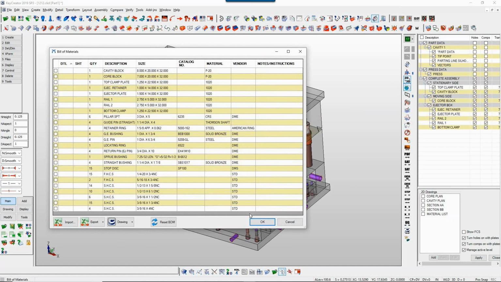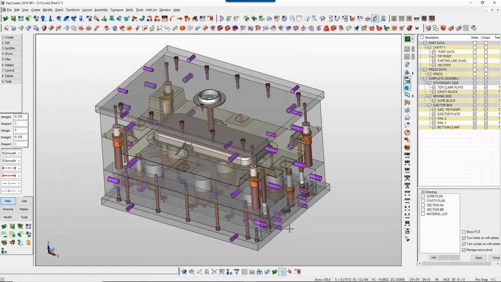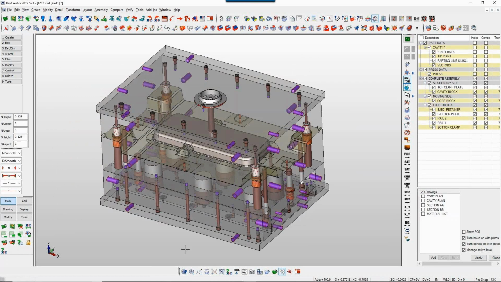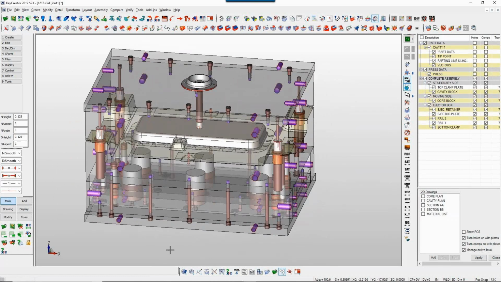Okay, so material list is 100% automatic. Okay, so as we build this job, you're going to see things get added to that material list for us. Okay. So as we do a lot of single-click operations, like putting in ejector pins, for example, you're going to notice all the holes are complete all at once, the ream is complete at once, the material list is applied. So everything happens very, very fast, very rapidly. Okay, so what we're going to do now is we're going to go ahead and just show you some of the cool little functions.